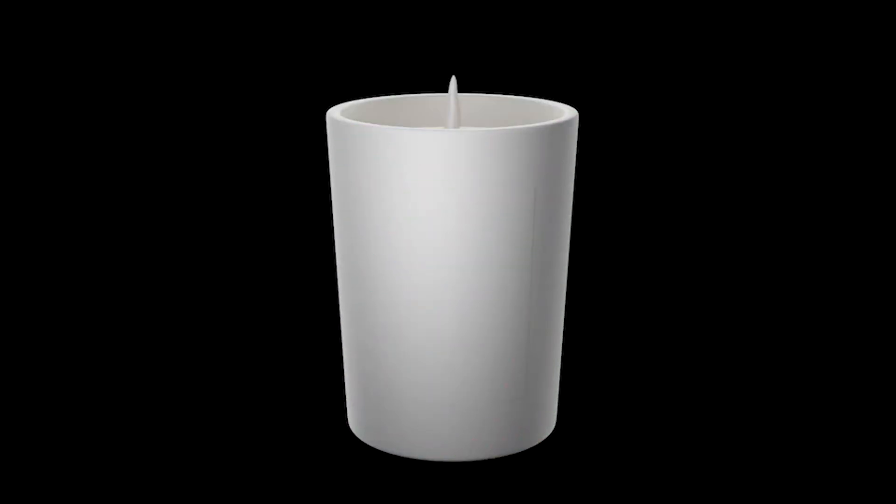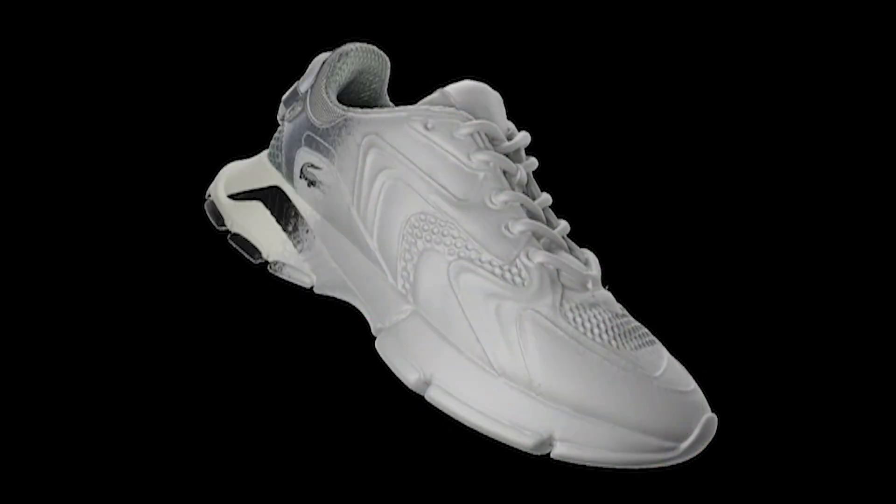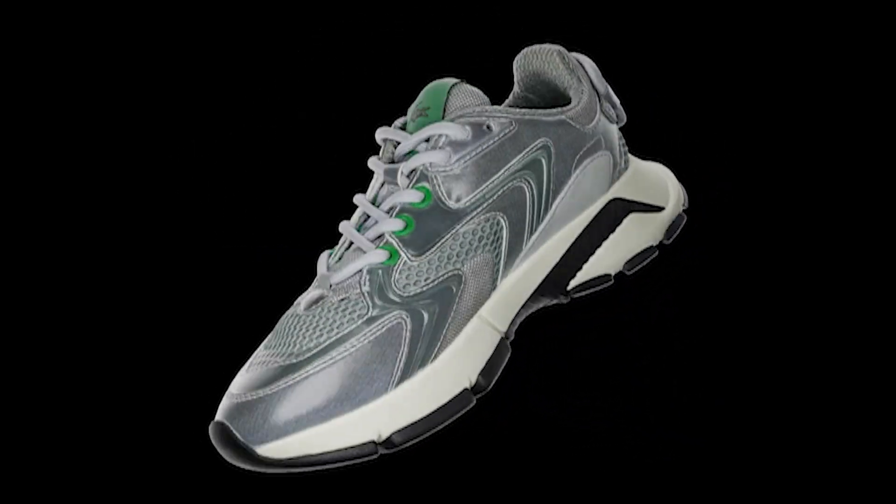This is how we get our customers' product visuals in two minutes. You want your content to look perfect and to be on-brand, but when you automate it's very difficult. This is where 3D comes in. 3D is turning a physical product into its digital twin — a true replica of your physical product with the same scale, the same textures, the same look, the same artwork. Everything will be just like in real life.